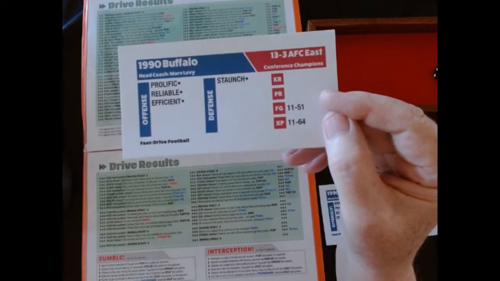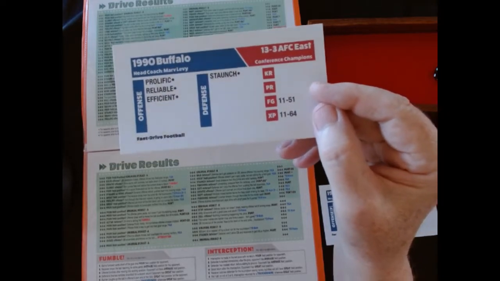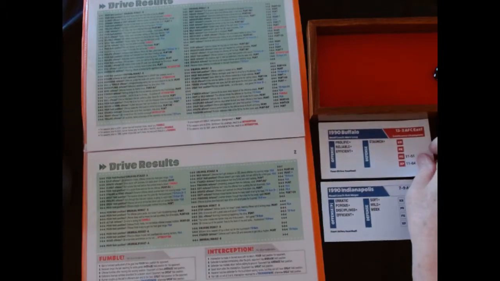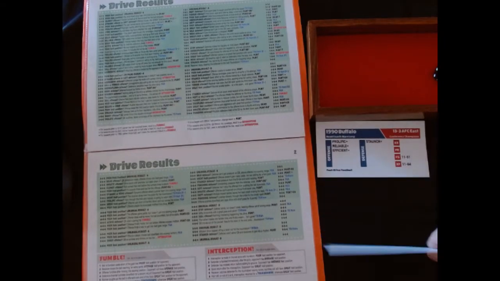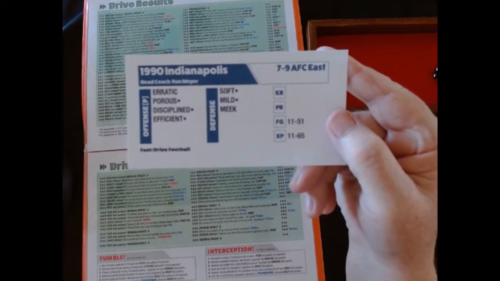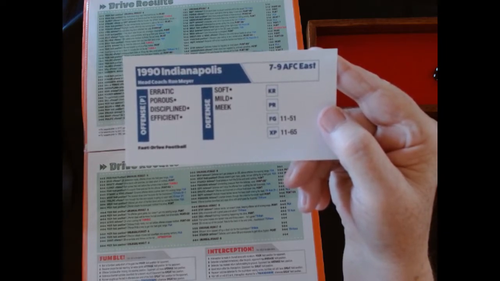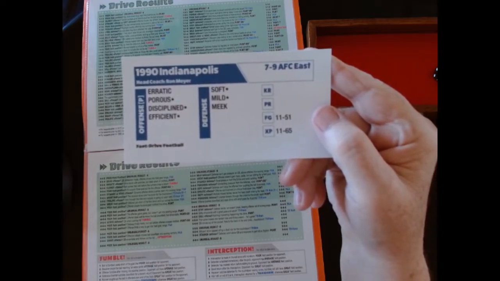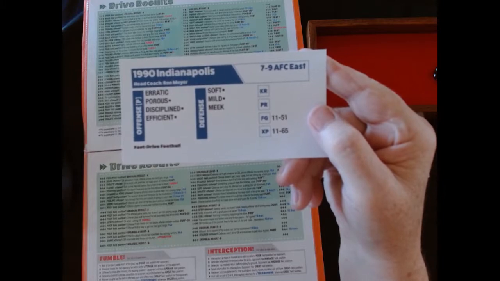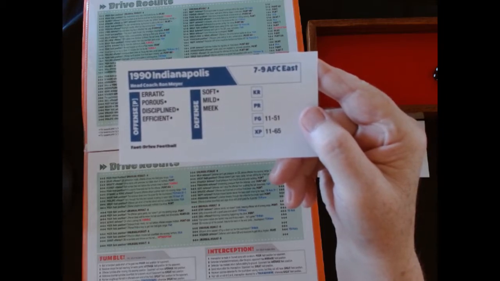If not, you just continue with whatever the board says. So there are the Bills. Their field goals are 11-51 and extra points 11-64. Indianapolis: they got erratic, and semi-qualities on the offense of porous, disciplined, and efficient. Their defense has semi-qualities of soft and mild, and they are meek. Field goals are 11-51 and extra points 11-65.